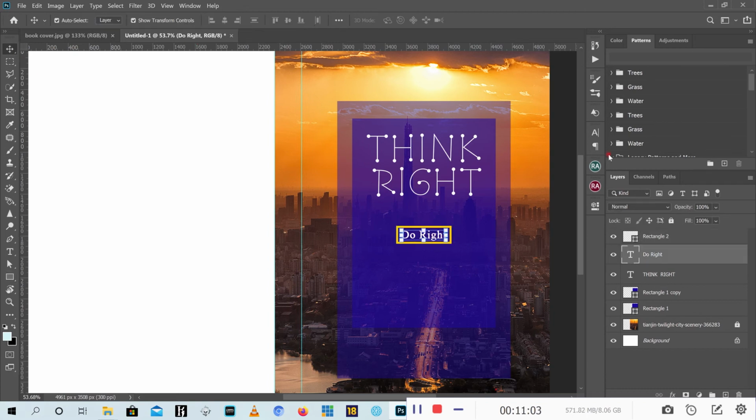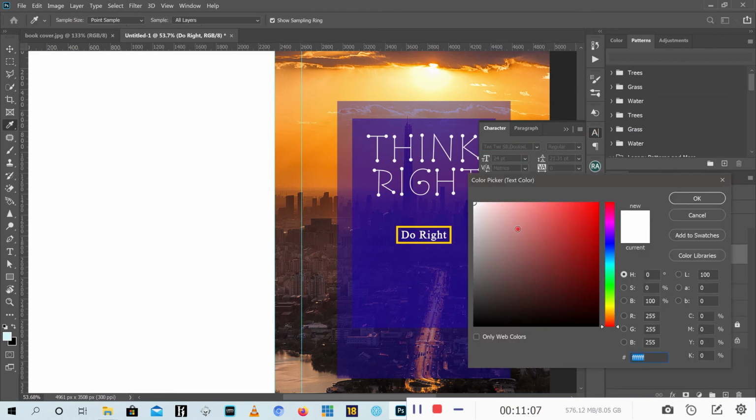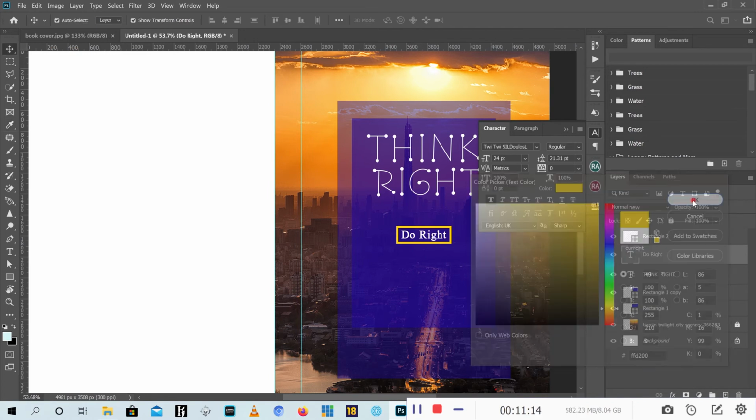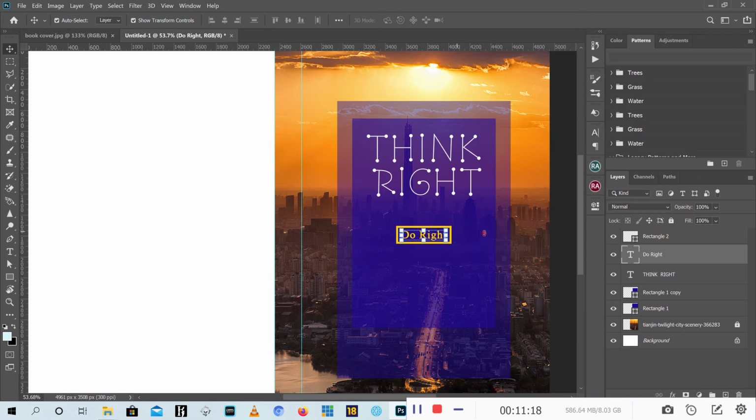Then I'll change the color of the think right to yellow. With my color picker, I can pick the color from here to get the same color. Okay, very good.